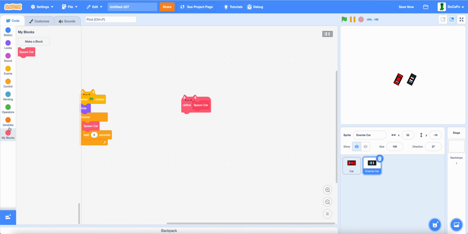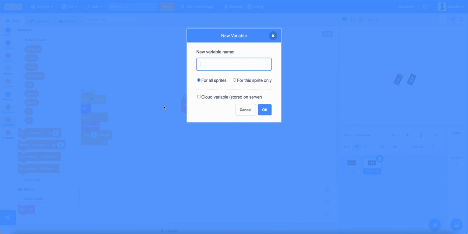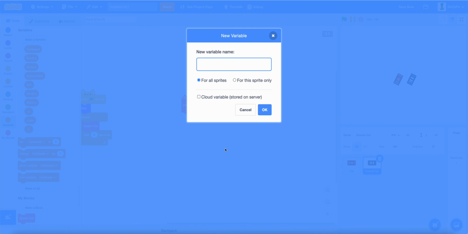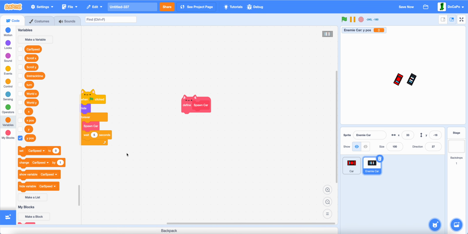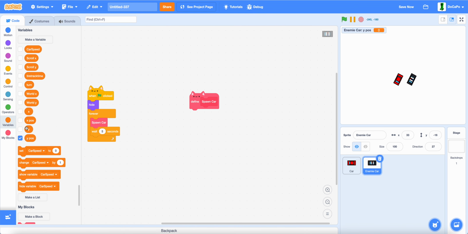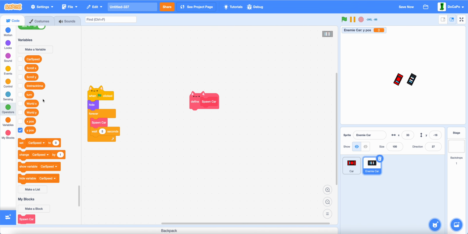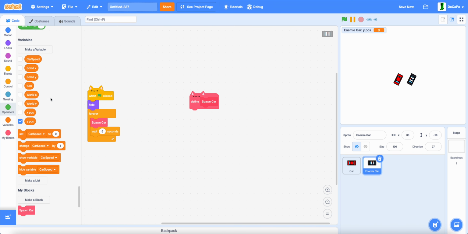Now in spawn car, create a new variable called xpause for this sprite only, and ypause for this sprite only. And in enemy car, delete y and delete x, but keep turn and delete track time.